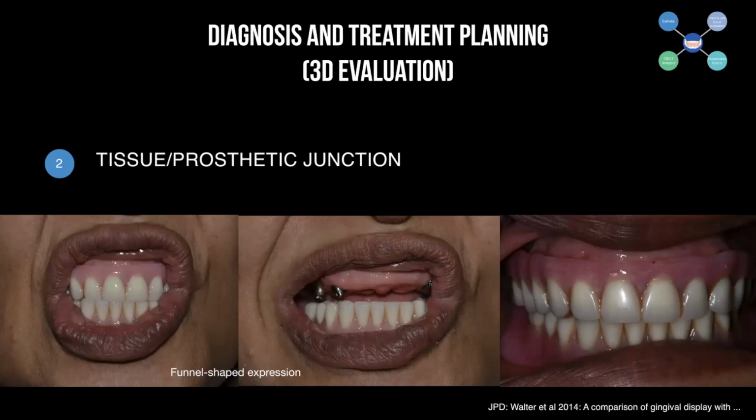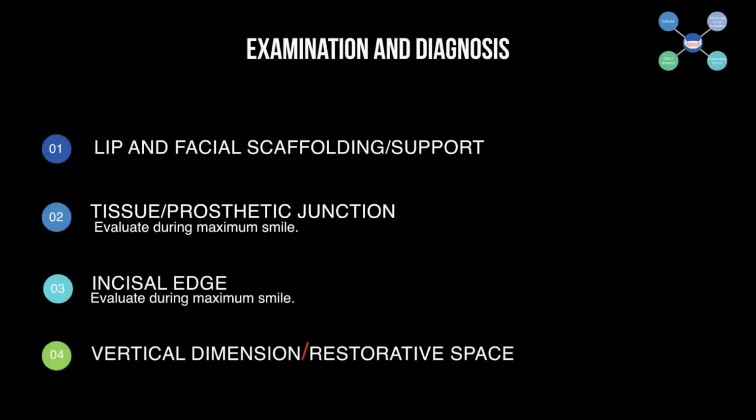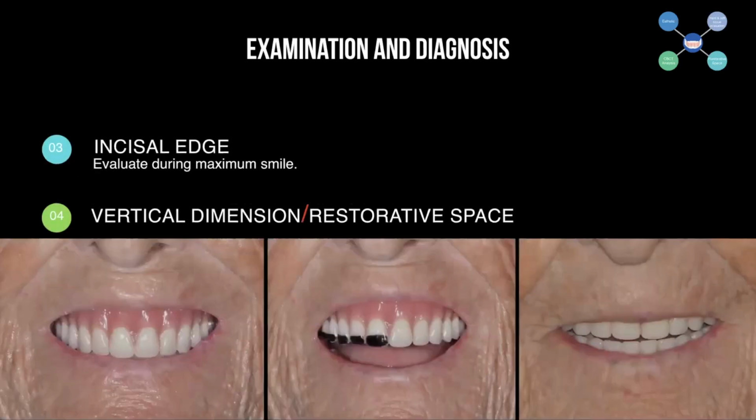And definitely, I'll show some slides at the end, and you will see even for hygiene purposes, it's a terrible prosthesis. The patient cannot clean it, so they have to come more often to our department to get it cleaned. And the lower edge is removable. But you will see the incisal edge, on the other hand.